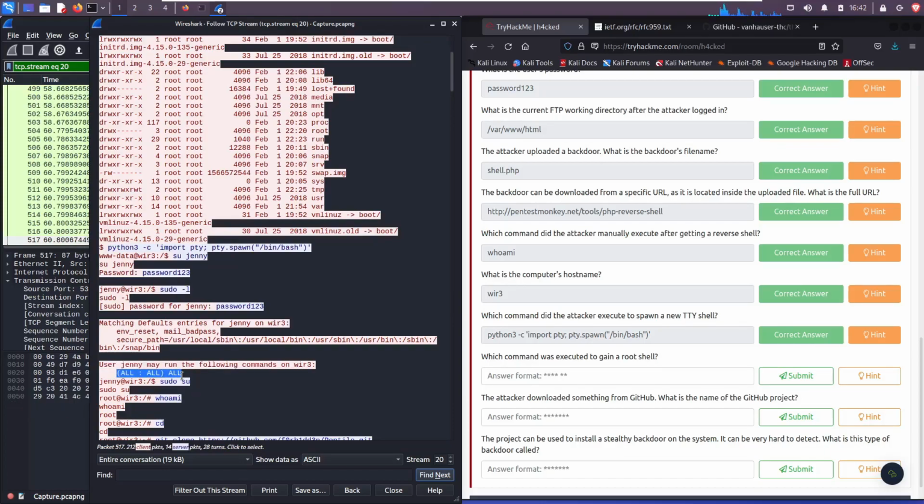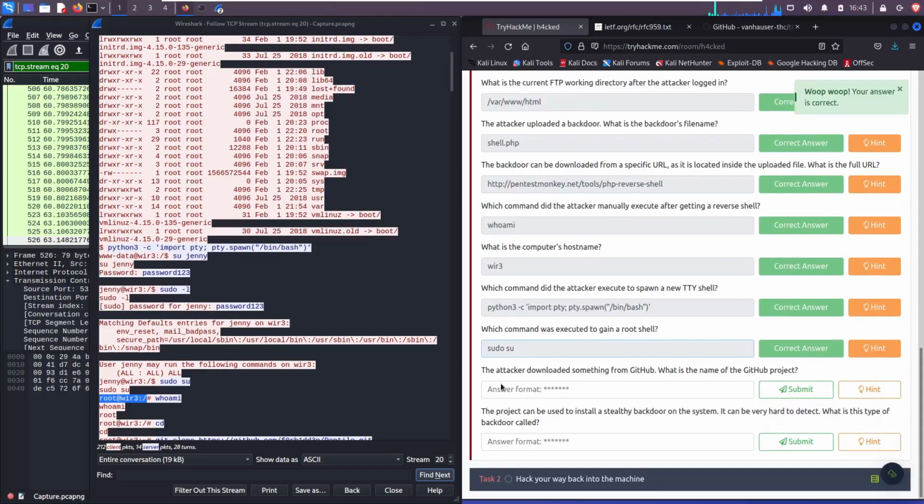She can run all commands as root. Then they do sudo su. And here we can see the command prompt, right? Up here it's just $. We switch user to Jenny, and now the prompt is Jenny at the host name. But after we do sudo su, we see that the prompt switched to root. So we're the root user. So how did they do this?